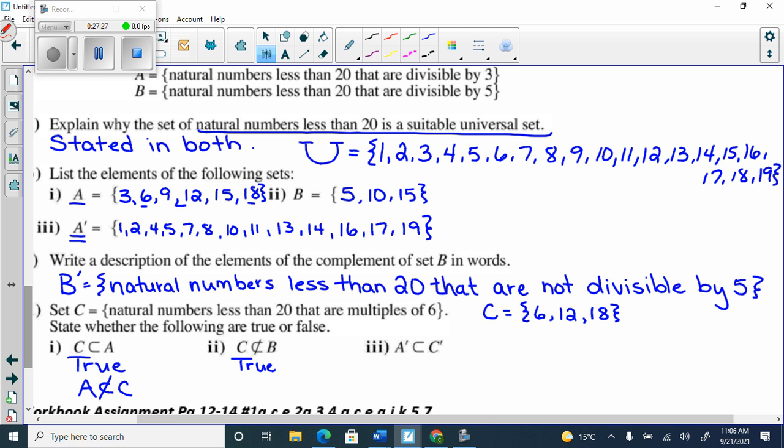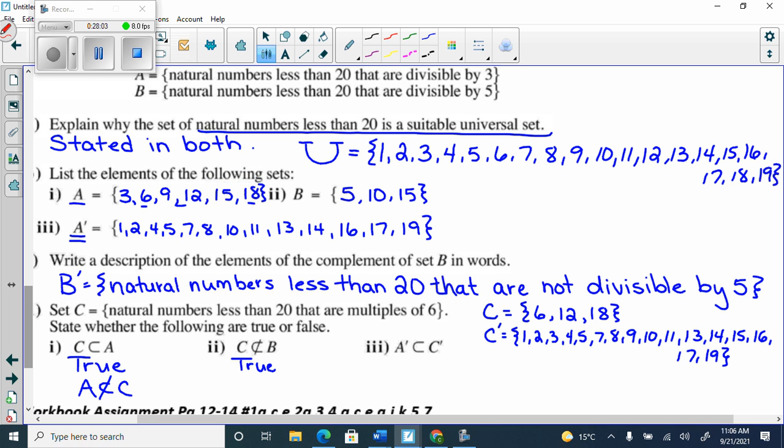Now I need the complement of A as a subset of the complement of C. Now people will find this hard if they just don't take the time to write out the complement of C. If you write out the complement of C, you can actually check, right? If not, you're going like, okay, I think it's 1, 2, 3, 4, 5, and then 7, 8, 9, 10, 11, and you're checking it that way. So I always go and don't waste my time, and I literally write it out. So I'm going to get 1, 2, 3, 4, 5, 7, 8, 9, 10, 11, 13, 14, 15, 16, 17, and 19.